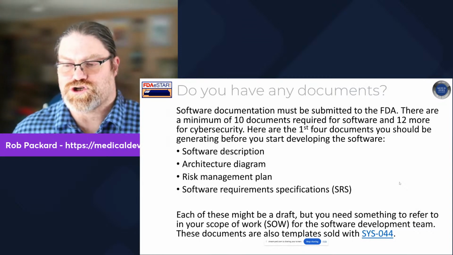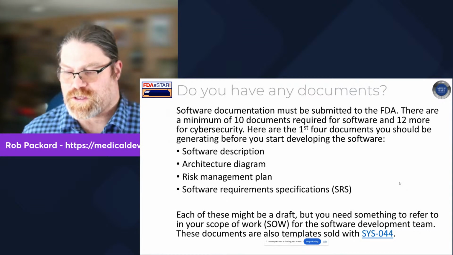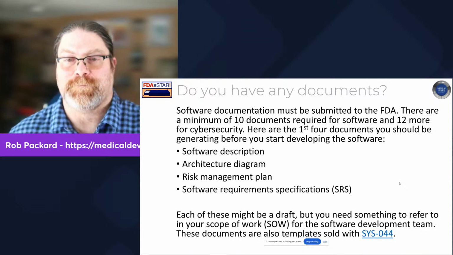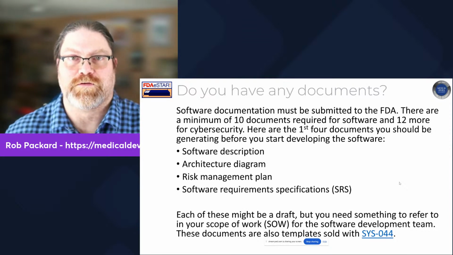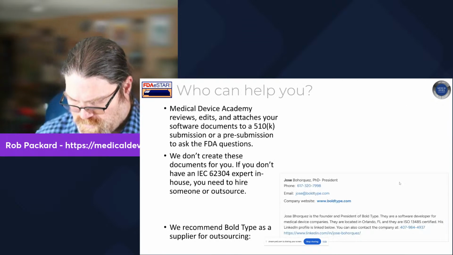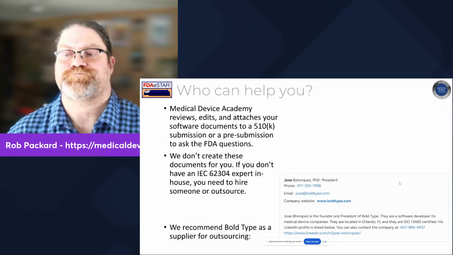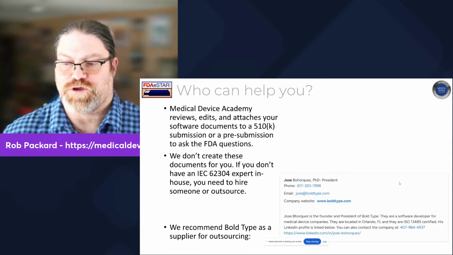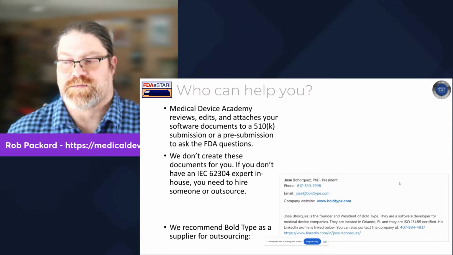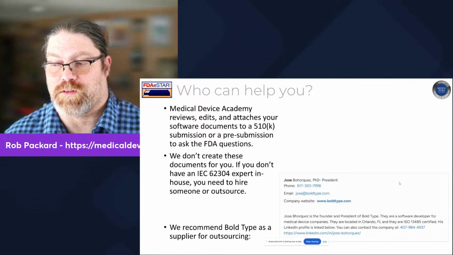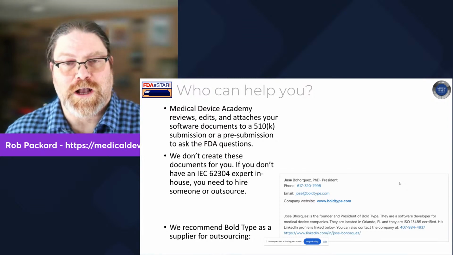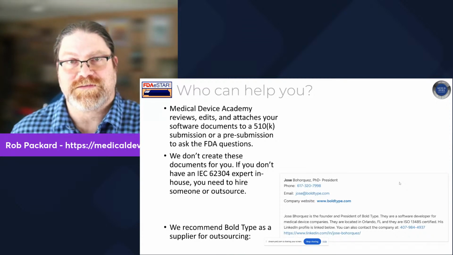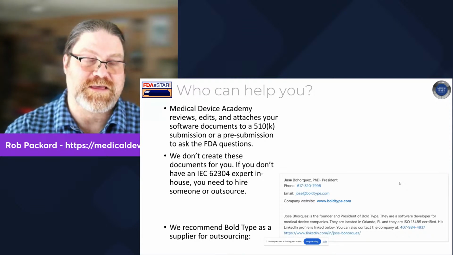You might have a draft of these and you might put it in your statement of work, but when you're done with that, now you're ready to hire somebody to do this, whether they're a full-time employee, whether you already have a team, or you hire an outsourced party. So if you're looking for that, we have a recommendation. We actually list an expert here that you might try contacting. It's the company's Bold Type. They're located in Orlando, Florida. Try contacting them. We have other companies that we've worked with as well, but this is a company that hits exactly what you're looking for.